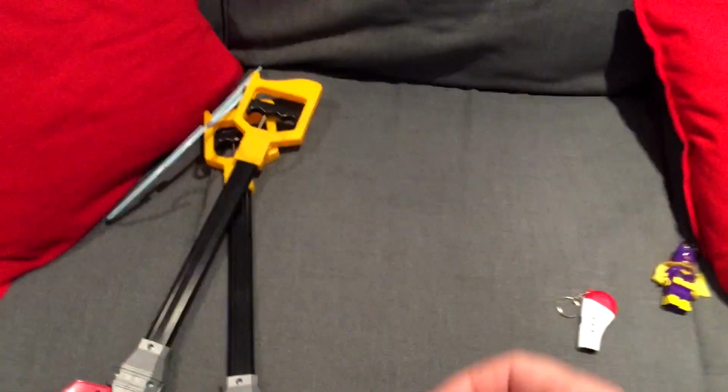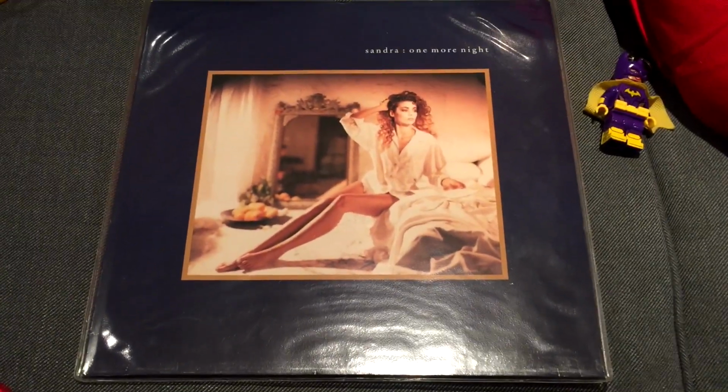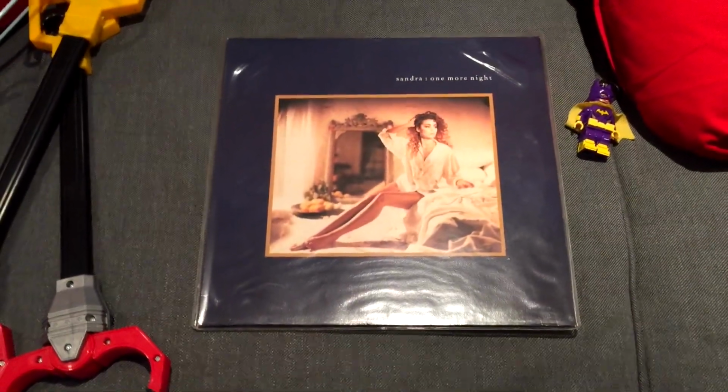Now, for some of the more odd ones, here is Sandra, One More Night, the German 12-inch. It's funny, back in those days, getting the German version or the French version was a big deal. Of course, now you can download all these versions and they're not any different. But the packaging was different. So this one was a special one.